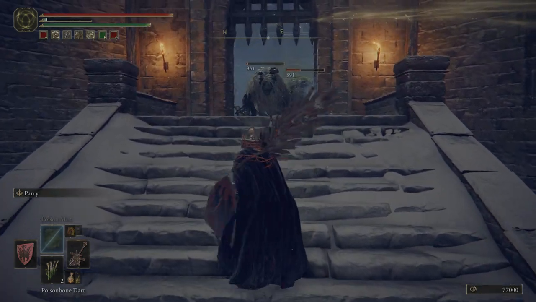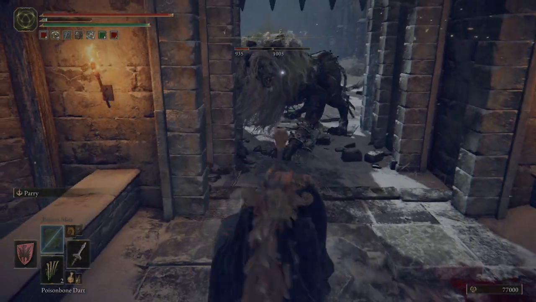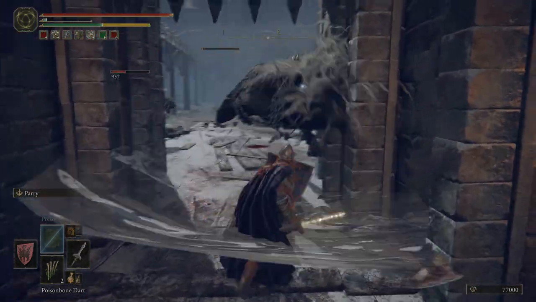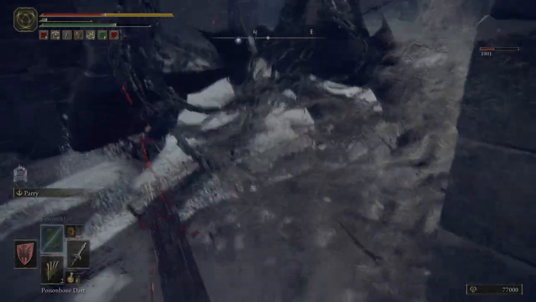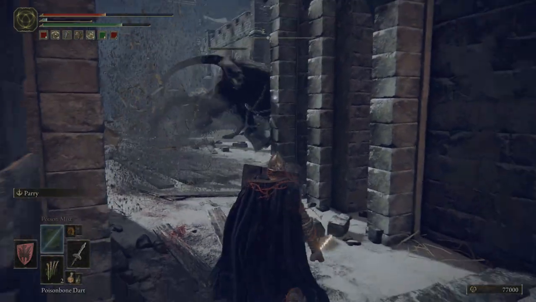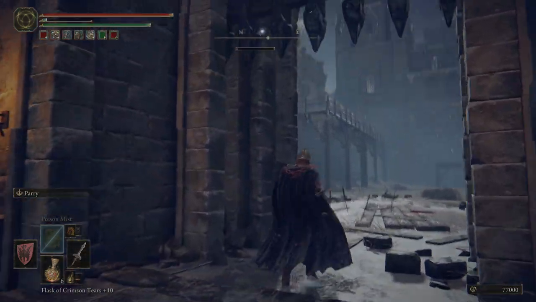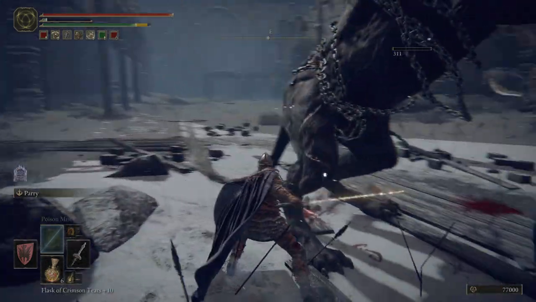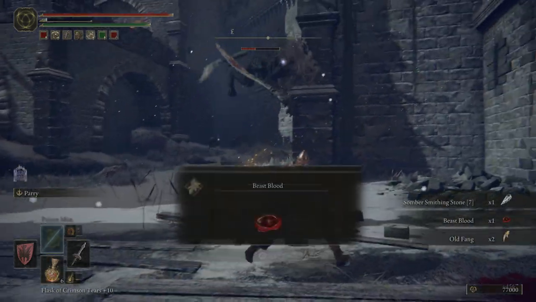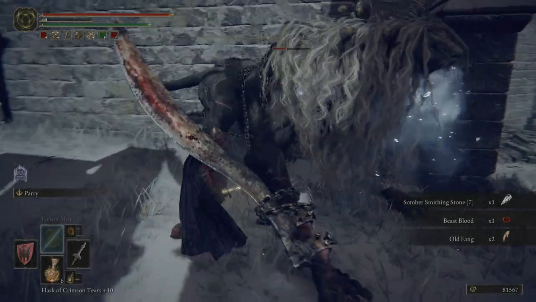You can also build pot projectiles and chuck them at them. That works as well. You know what? Let's just make this a bit safer here. Oh, God. I was saying, Jesus. I need to hit you one time, bro. Can I get one hit on you, please? Wonderful, thank you. Alright, so you get a level 7 Somber Smithing Stone, which is quite nice.